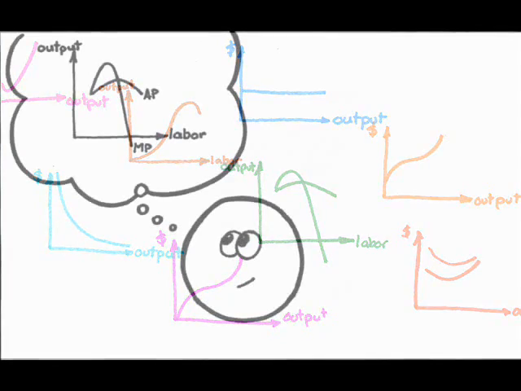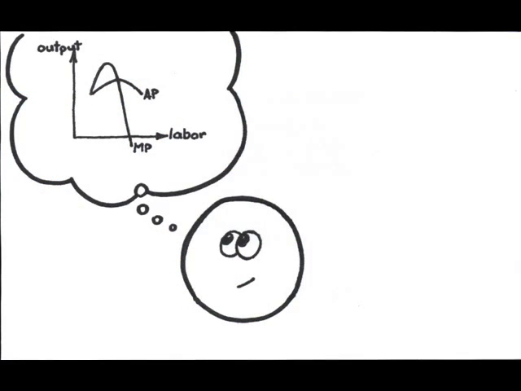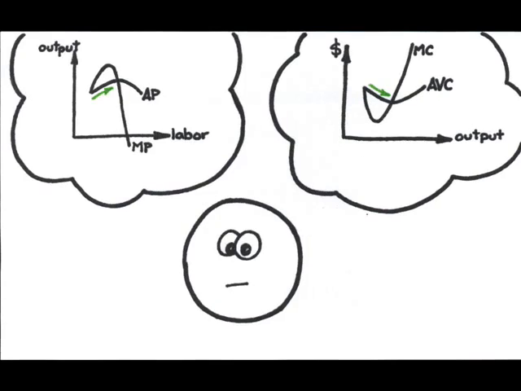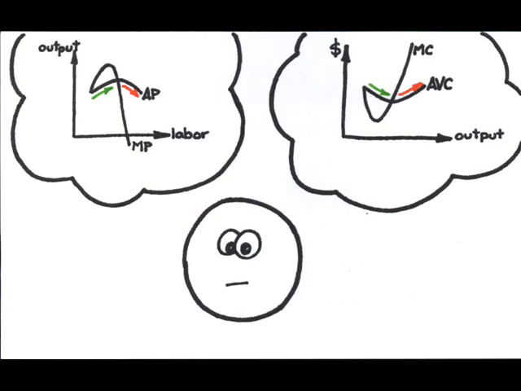Let's compare our old average product, marginal product diagram with the average cost, marginal cost diagram. What do you notice? The range of increasing average product or increasing productivity is reflected in the cost diagram by decreasing per unit costs. The more productive your resources are, the cheaper it is to produce a unit of your product. Now, what happens when there's declining average product or decreasing productivity? This is reflected in the cost diagram by increasing per unit costs. As your resources become less productive, the more expensive it is per unit to produce your product.